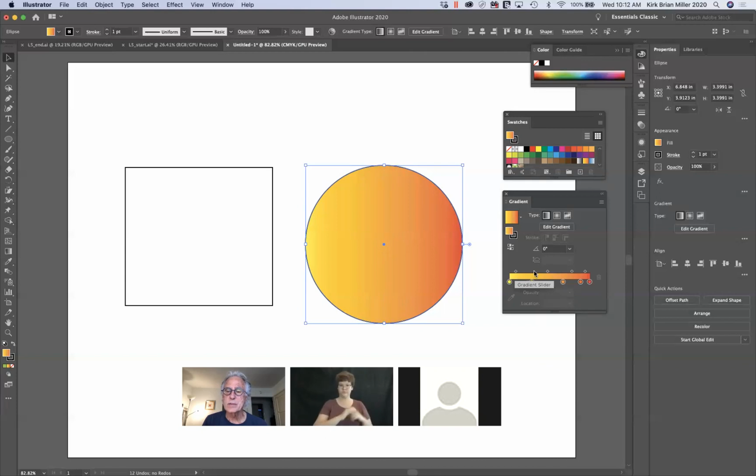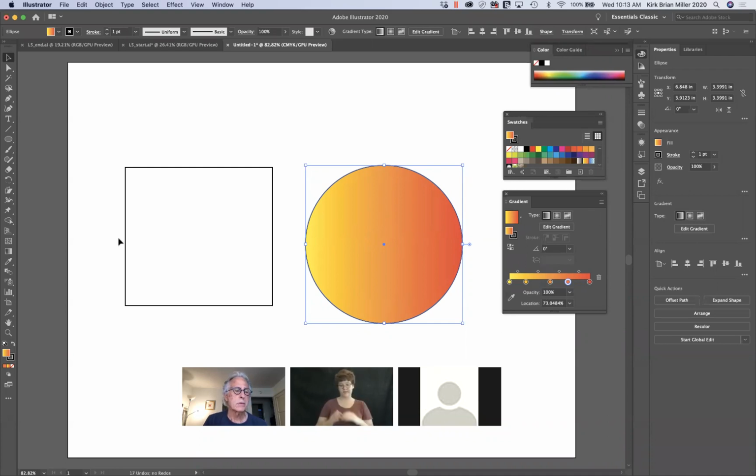The little diamonds at the top determine the distribution of the colors between these two. Right now, it's a little bit skewed towards the left, but if I want the lighter color to be the dominant color down here, I can move that across like so. Or if I want them midway, I can choose that as well. I can also move the distribution of the colors just by shifting the colors across like so. That's one way of doing it. This is kind of the old way of distributing colors.